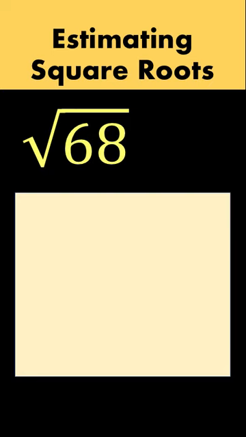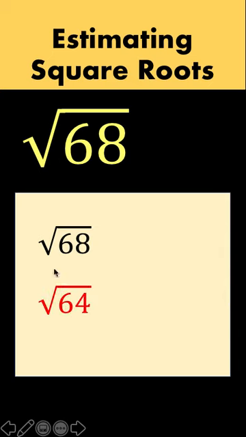Now, let's have another example. What is the square root of 68? So again, look for a perfect square below 68. And that is 64. Square root of 64 is 8. And 68 minus 64 is 4. And then we double this 8 to get 16. 4 over 16 is 1 fourth. So we have 8.25.